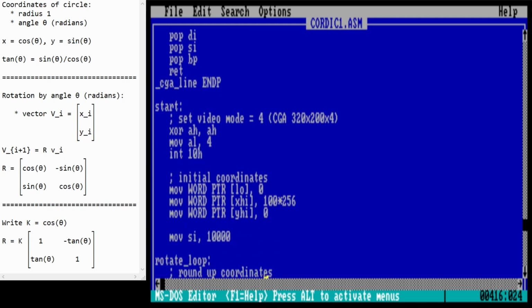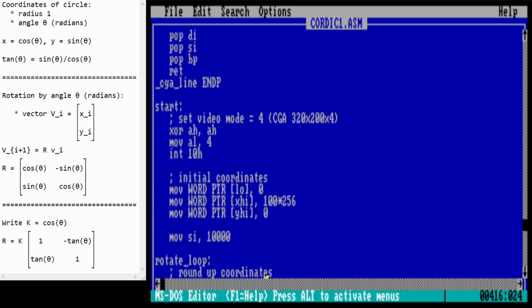And if we just call CORDIC on that, it'll do a rotation of that vector. Now I'm going to draw the line 10,000 times, and each time I'm going to rotate it a little bit by calling our CORDIC routine. And so basically the angle that it's going to be rotated by is theta, where tan theta is that 1 on 8 value that we chose.